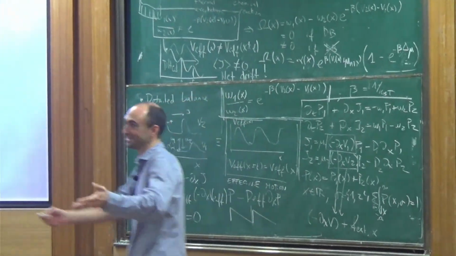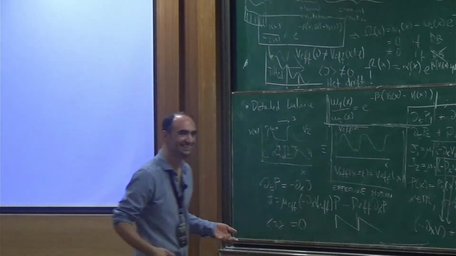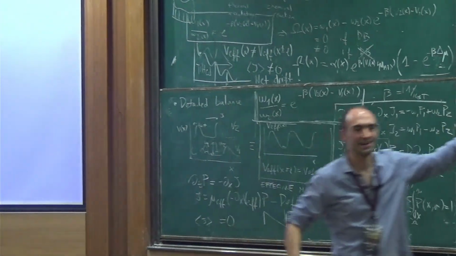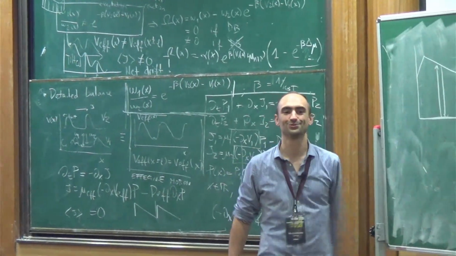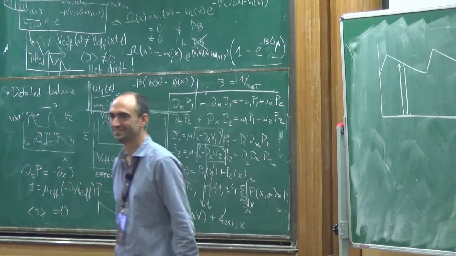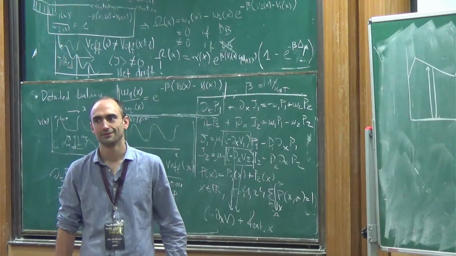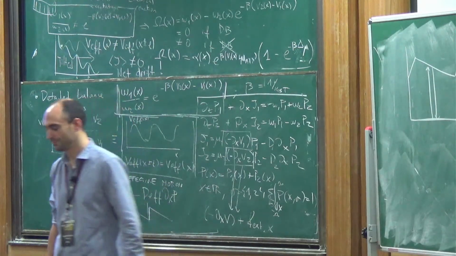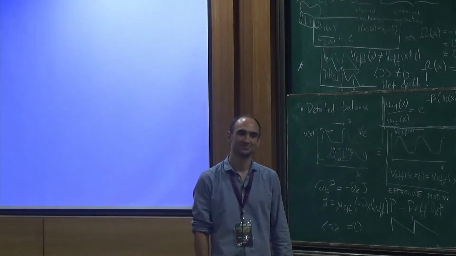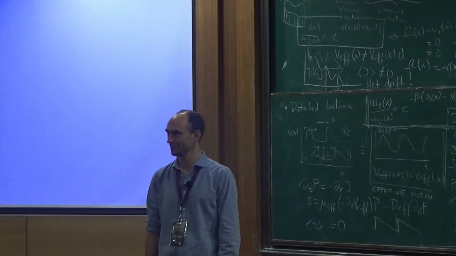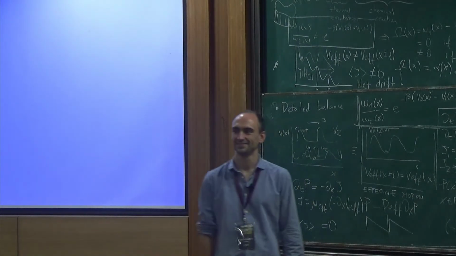You asked me a lot of questions, but now I ask you a question. Give me a simple choice that will generate a current. A simple choice for omega 1 and omega 2. Set one of the omegas to be 1. 1, 1, and the other one in such a way that it will always be greater than 1. Okay, that's a good choice as well. So as long as you have some omega 2, there should be a drift. What is it? Upper one is exponential and lower one is power.